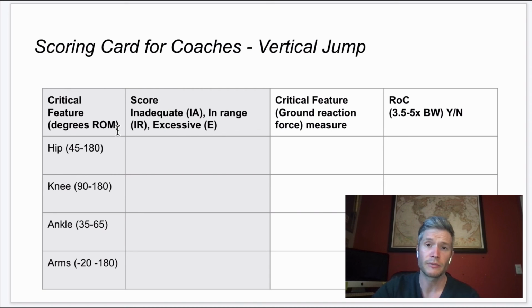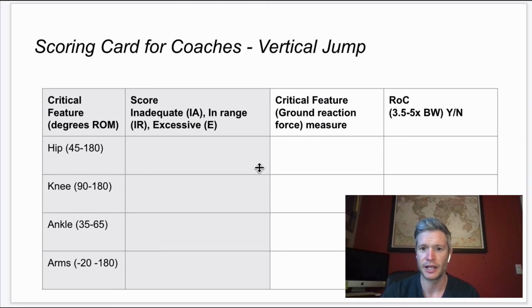You want to come up with a scorecard, right? Again, we want coaches to be able to readily, quickly, easily see some of these numbers and be able to record and score this information. So in this case, this coach or movement specialist has a force plate, and they're just going to look for a range of motion on these different joints and give a score of inadequate, in range, or excessive. So whether it's in range, above or under, it's really quick for them to just watch and go IA, IR, E, watch a trial and plug in those features, okay?